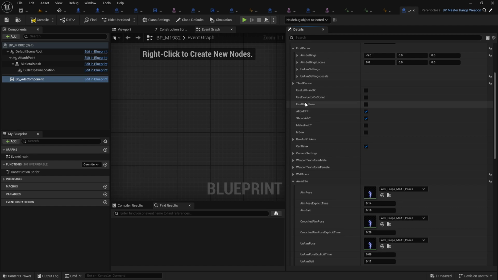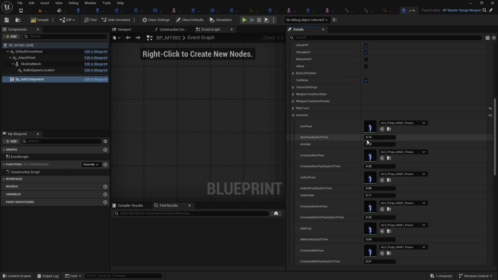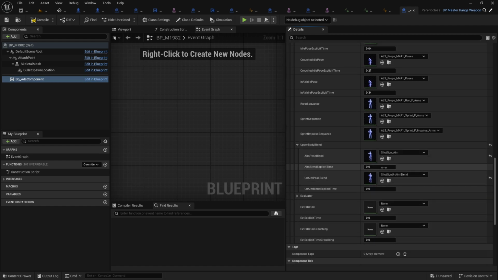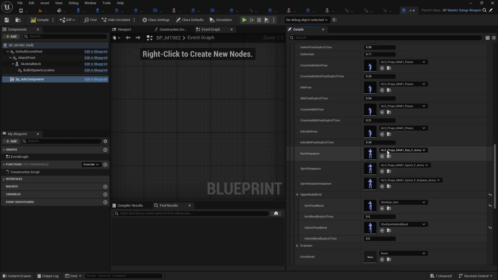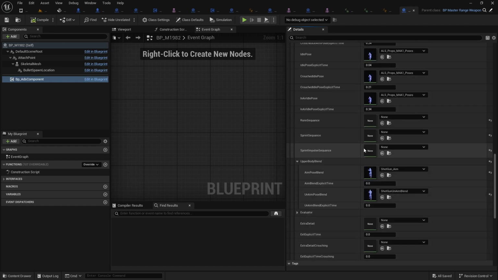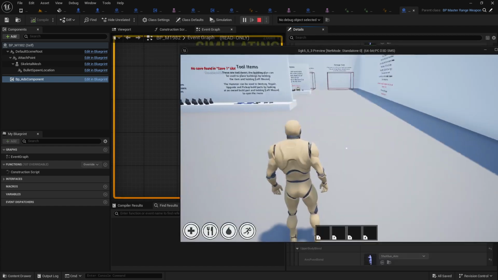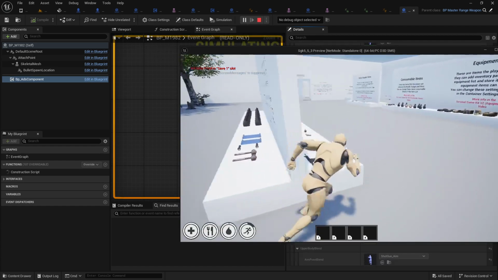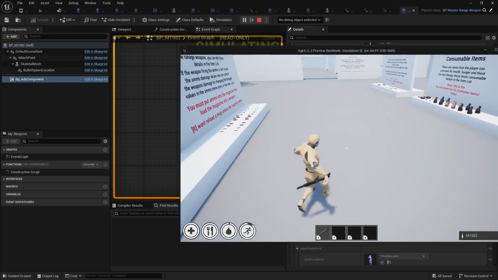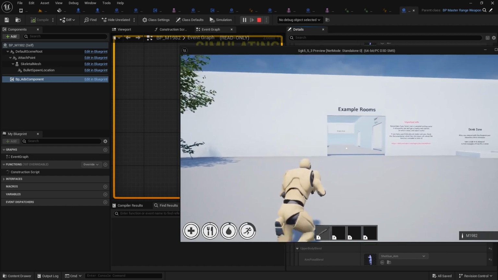But if I use blend pose, the lower body is going to use these animations for stance, but the upper body is going to use these animations for aiming and unaiming. So at this point, you won't need the sprint sequence, and you won't need the impulse sequence. You'll just need the rest of those animations, and everything should be working perfectly when you're sprinting.